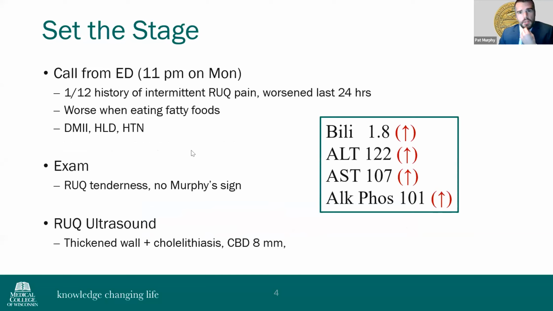This is what I would consider a very typical patient presenting with biliary disease to the emergency room. Let's call her 67 with right upper quadrant pain. Sounds like acute cholecystitis, worse when eating fatty foods, typical comorbidities, typical exam, typical imaging, and some maybe atypical labs for most gallstone disease, but suggestion that it's not just acute cholecystitis, but maybe choledocholithiasis, but they did not see any common bile duct stones on imaging.